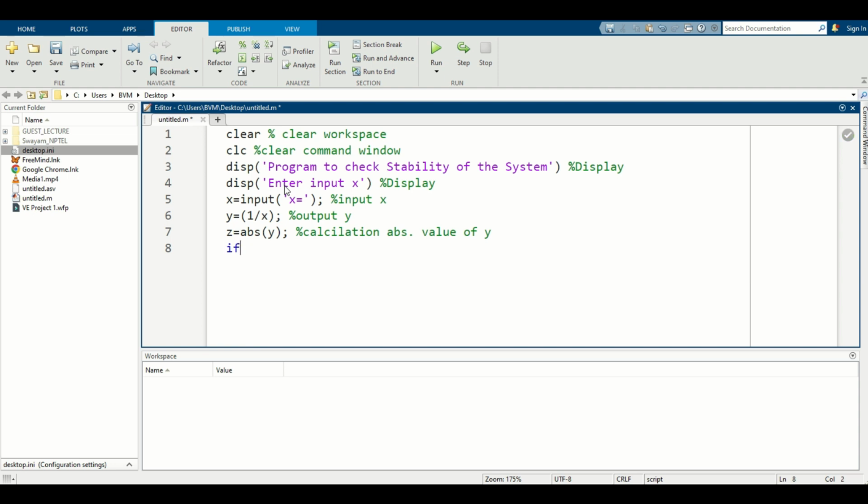Now the condition to check stability: if this magnitude z is less than infinite, that means some finite value, that is a bounded output.